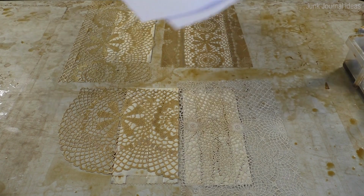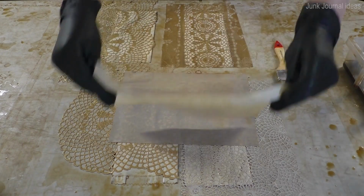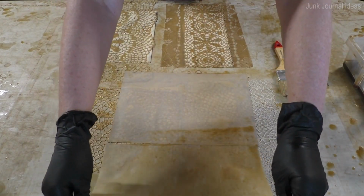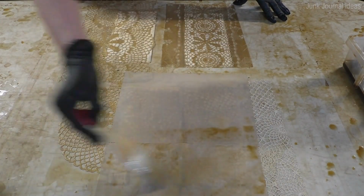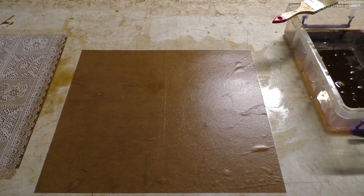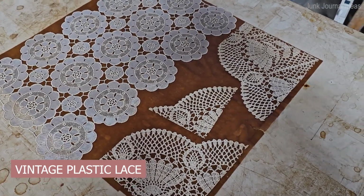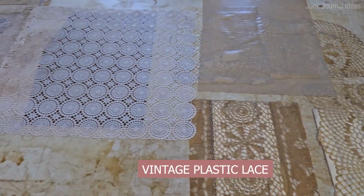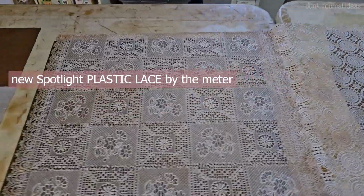I've also got some copy paper here. I put it in the coffee water and then lay it right on top of my lace pieces. You can do this technique with a layer on top or not. I've wet these craft bags here and put some lace on them. These are the vintage plastic lace and this is the new plastic lace from Spotlight. You can get this by the metre.